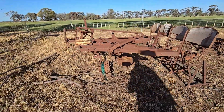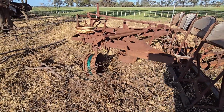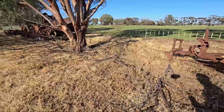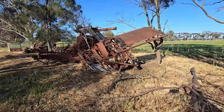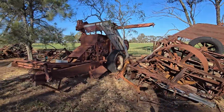Another old plough, and that one had axle hubs off it from an early Sift tractor, and I'm glad a collector came and saved them. So that's good. I just basically charged him scrap price. I think we got a couple of $100 for the wheels. A few other parts that he recognised off his old tractor. Or not his tractor, but the same model. Another binder upside down there. Another International header.